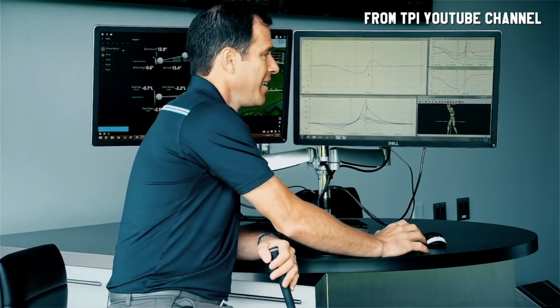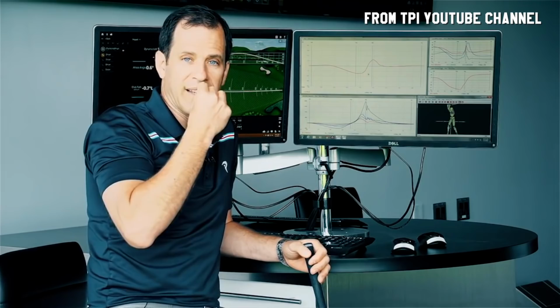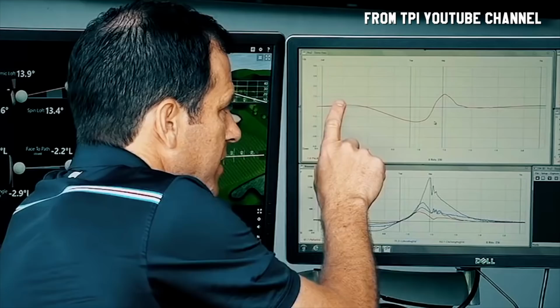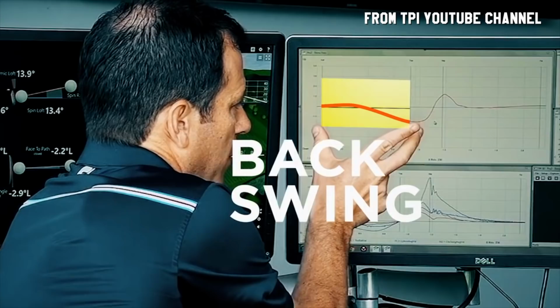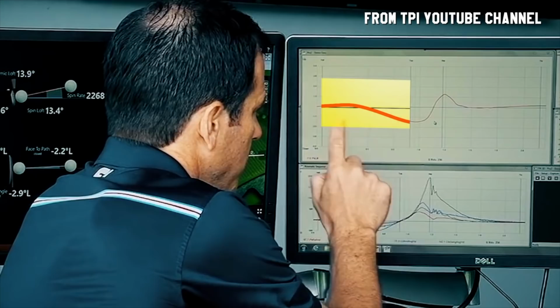This is a composite average of our PGA Tour players. And this graph you're looking at is actually if they swallowed a sensor and the sensor went right in the middle of their waist. Imagine you've got your belt and I put a sensor right in the middle of your belt. This is measuring up and down of a PGA Tour player. You can see this is the backswing, this is the downswing. On the backswing, that sensor drops down. Most players drop around an inch down. The biggest players will drop 2 to 3 inches down. So this player here is dropping 1.8 inches down.